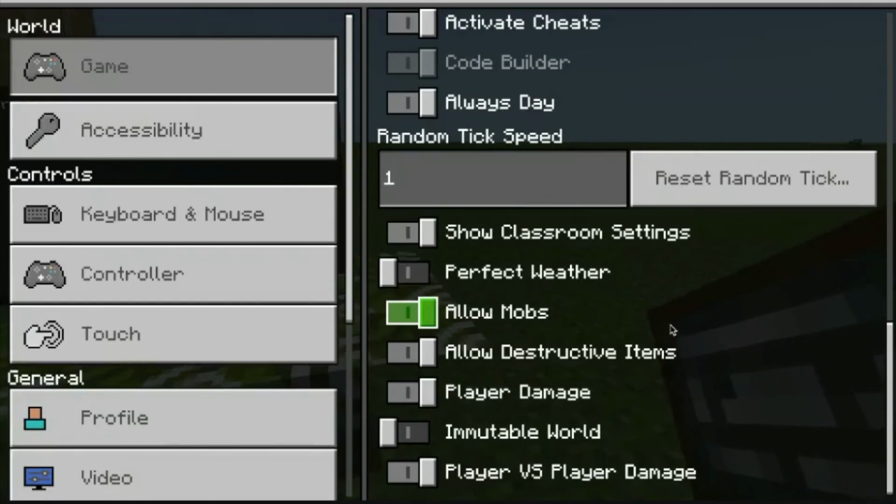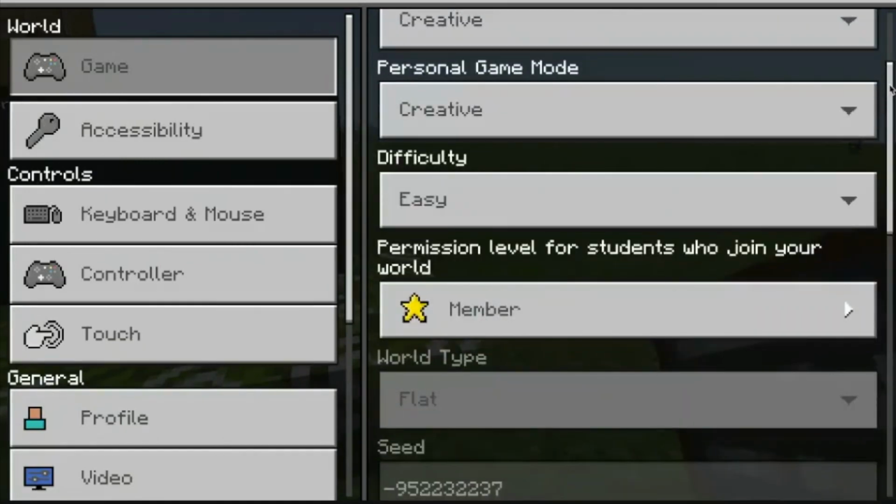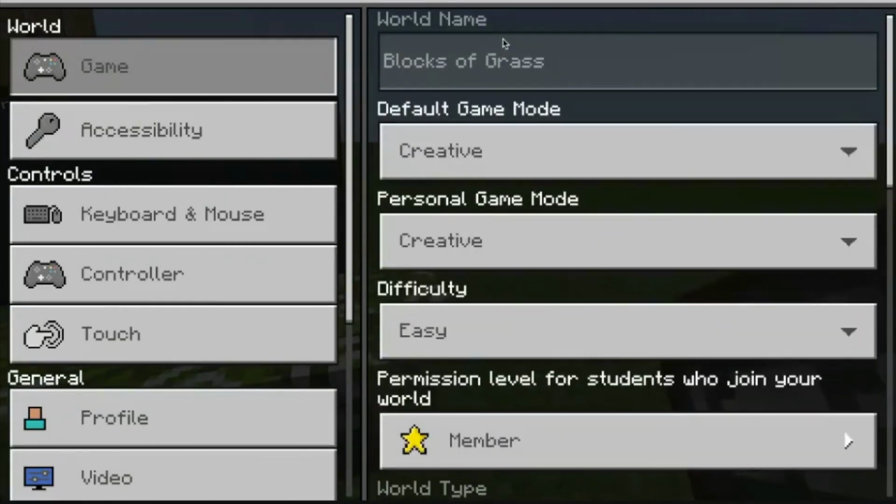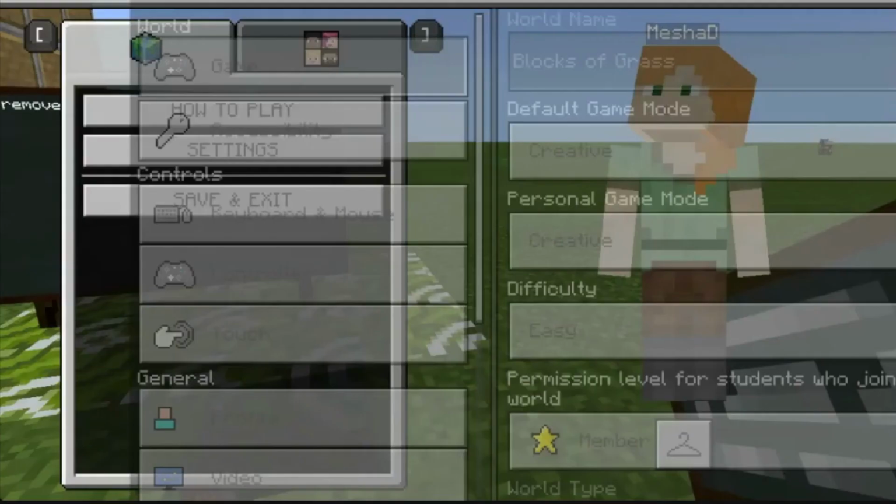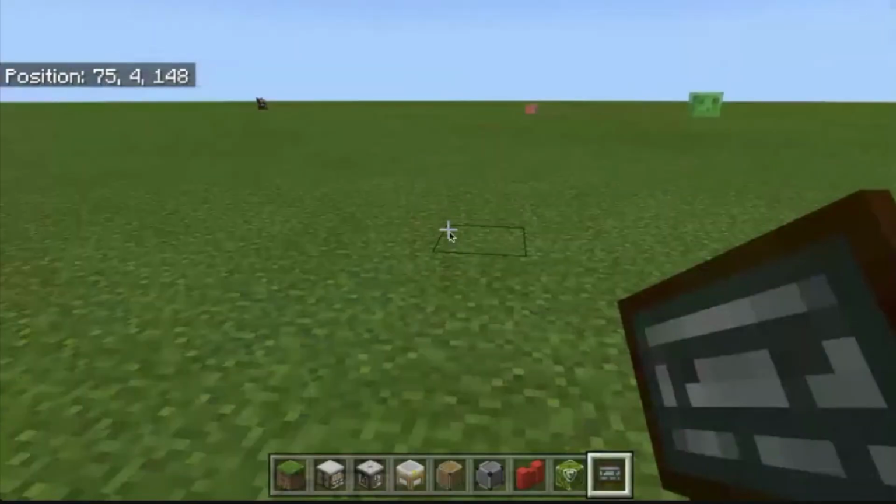There's a lot more settings that you can use if you're using the classroom mode. But we're going to go back in here and we're going to add a few more of the allow blocks and the deny blocks and the border. I do like using the borders because it kind of keeps kids focused. So I'll go get it back out of here. I'm going to go back to my resume game, and I'm going to show you what I mean.